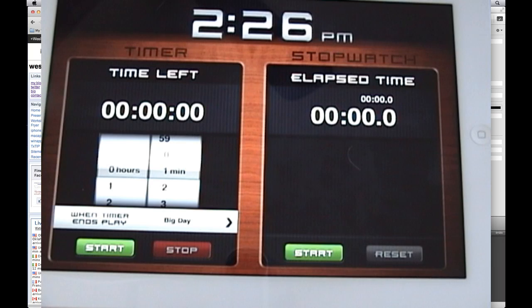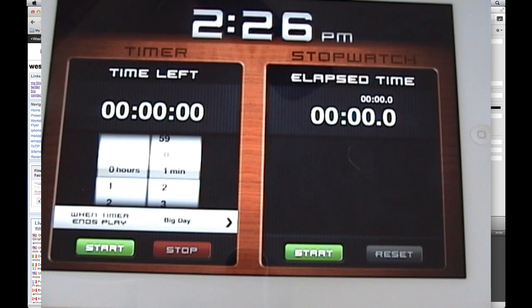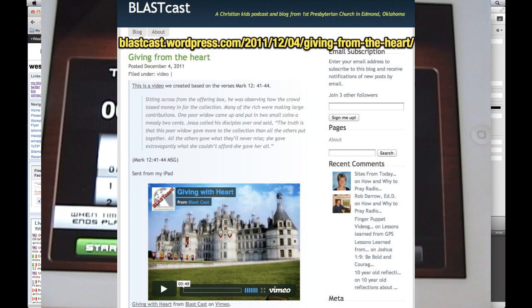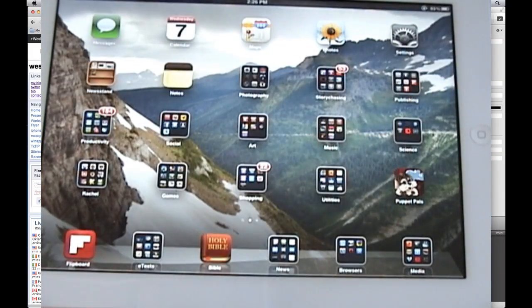So some of the things that you mentioned, privacy and confidentiality, those are issues. We have a lot of fear surrounding them. And while some of that fear is overblown, I've found it quite helpful to circumvent those concerns by saying, hey, we're not videoing kids. We are doing puppets. We're having student voices, but we're using finger puppets. We've done that with actual finger puppets and also with apps. Just last Sunday was the first time we've ever done one of these videos with the app. So let me jump in and start showing you some of these apps.